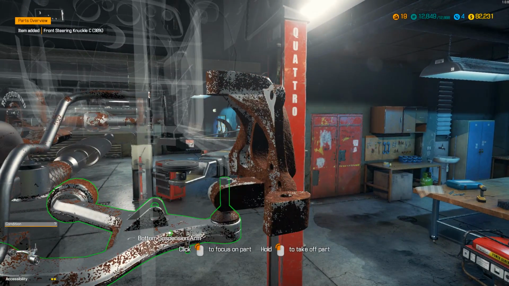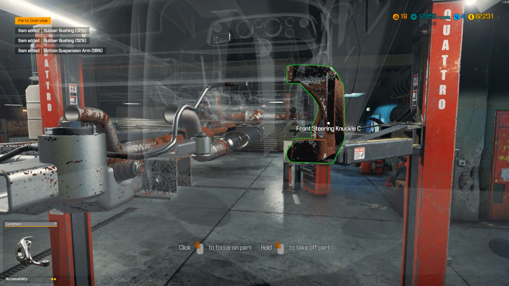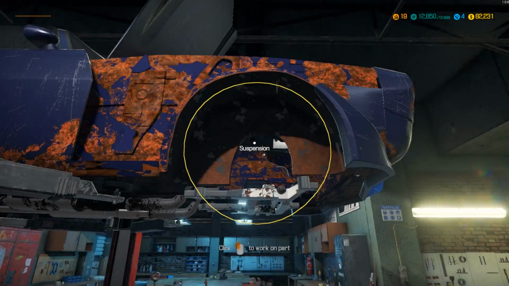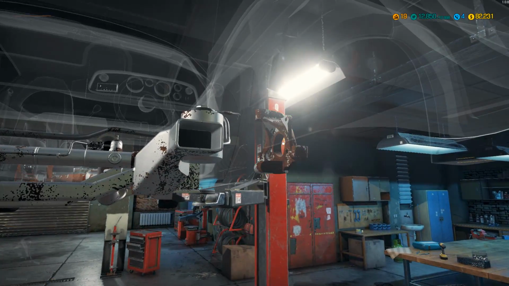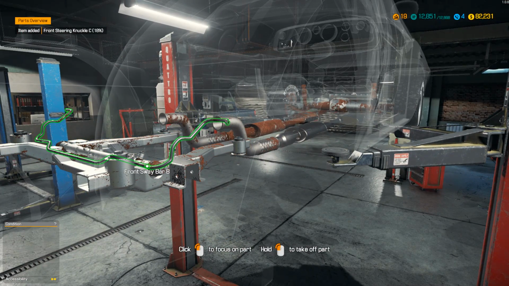Now, most of these bits here look like they're in good enough condition to potentially be repaired as well, saving me some money. Oopsie, didn't want to click on that. Come back. Oh, wrong side as well. There we go. Right, let's get rid of that, and then we can get the sway bar off.